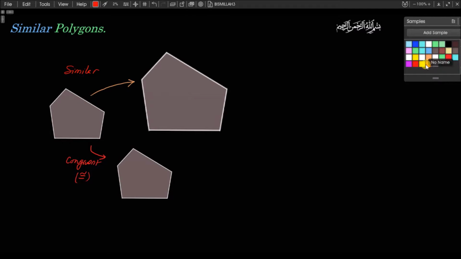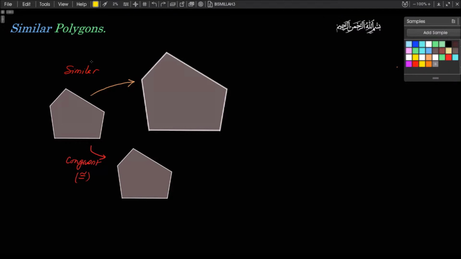Now, what makes two polygons similar? Although it's very intuitive to appreciate that the polygons are similar, how do you describe that mathematically? How do you describe that geometrically or algebraically? In other words, what makes these two polygons similar and not congruent? Well, you might say it's because the sizes are not the same lengths. But it's a little bit more than that, because I could take the same side lengths and put them in a different order and make a different pentagon.